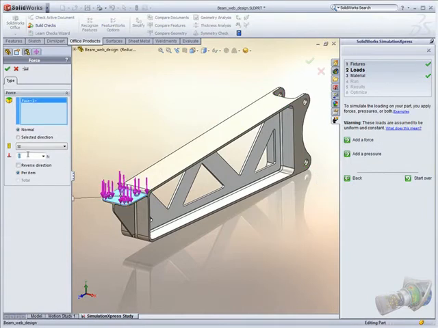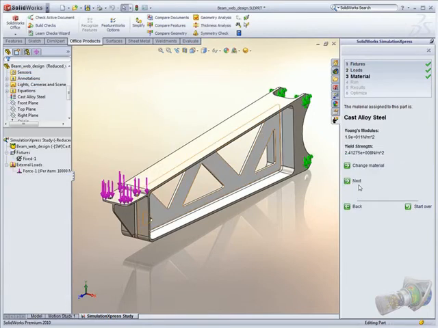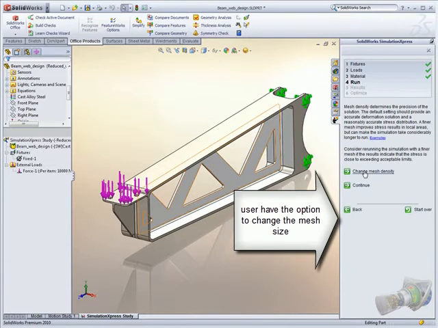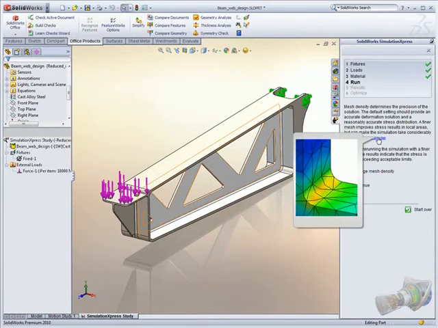So we're going to apply 10,000 newtons. And you can come back here at any time and modify them from the tree as well, which is great. And we're done there. We don't need to modify our material, so we'll just skip that step. The new thing in this version is you actually have the ability to adjust the mesh controls in SimExpress now, which is great. If I get the mouse over that, you'll see it's highlighting the differences in mesh qualities in those areas.